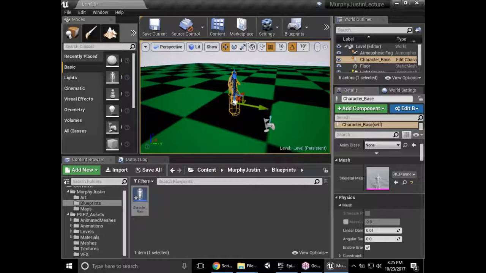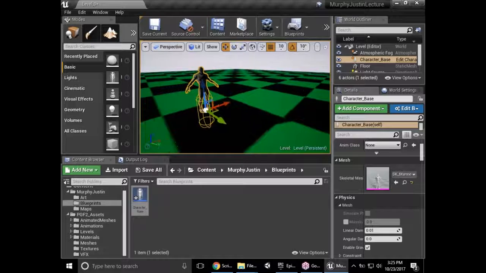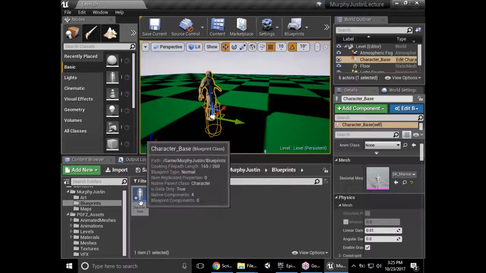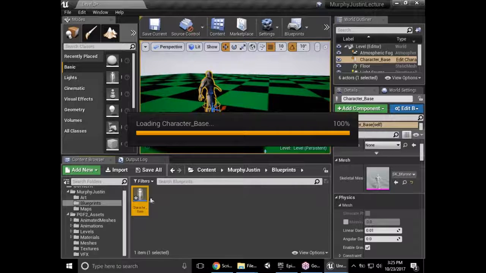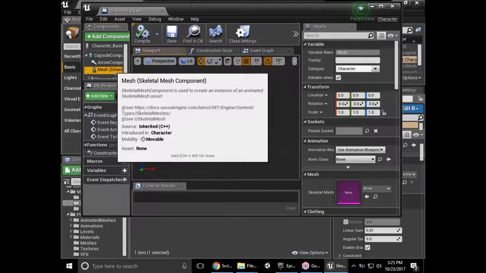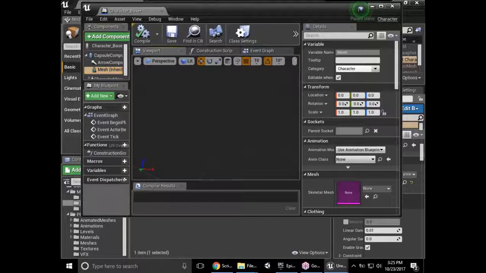Now that we have that in there, we see that's a little weird because our mesh is super tall, or like floating above the ground. So I can actually double click this blueprint, open it up, and in our viewport, we should have the mesh showing up.